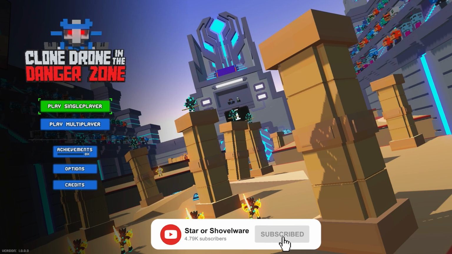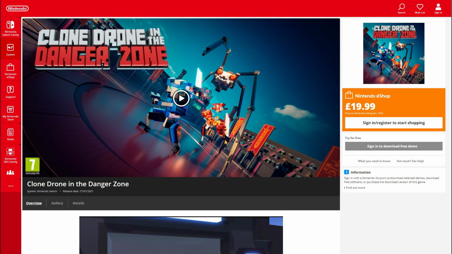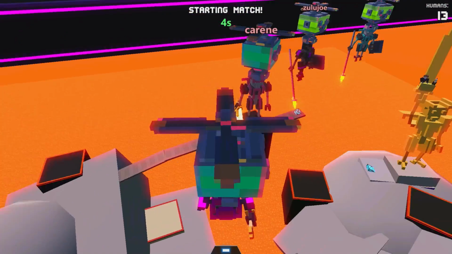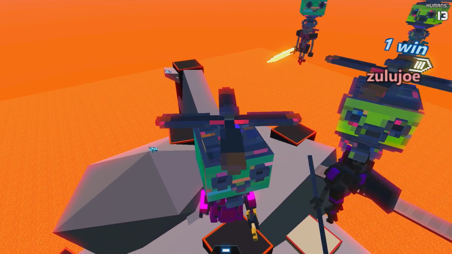So Clone Drone has been out for a few years now on Steam, but it's just about to make the leap to consoles on the 27th of July. It'll be available for £19.99 on the UK eShop and $19.99 on the US eShop, and from what I've seen so far, it's said to have online crossplay between the Switch and all other platforms.